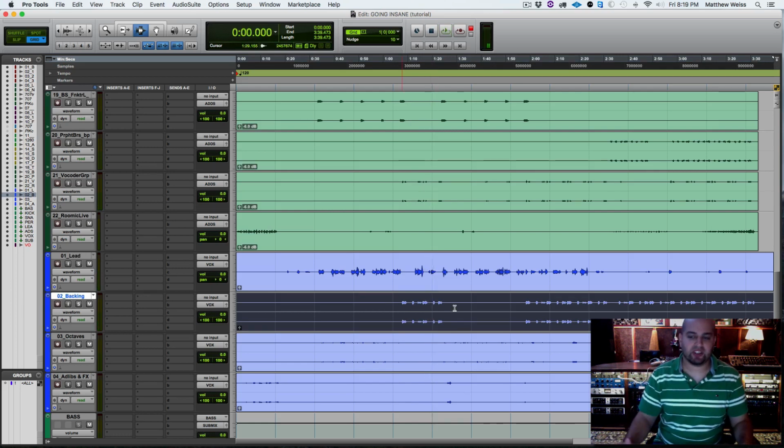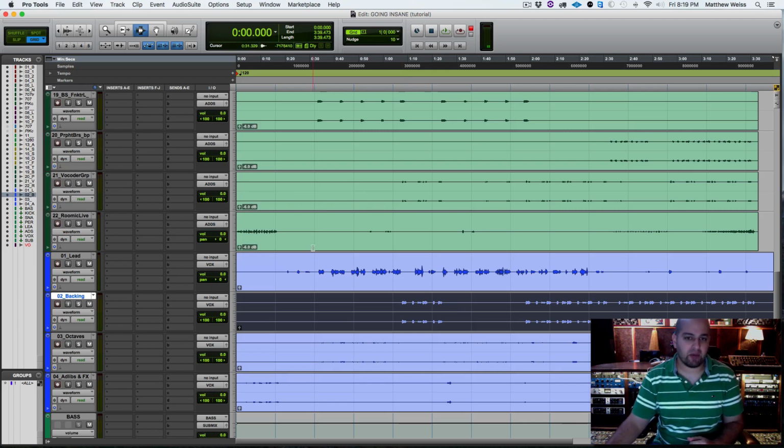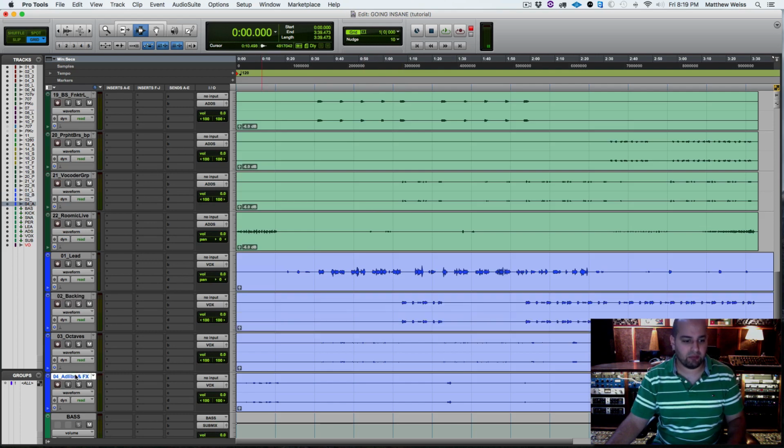So my immediate impressions are that the record needs to be rebalanced a little bit to focus more on the low end and more on the drivey percussive elements, things like the kick and the snare, to give it a little bit more punch and power. And then the other thing is that the vocals are going to need a little bit of treatment to really sit in there. Otherwise, I think it's a fairly self-explanatory, straightforward record, and I think what I'm going to do is start by muting up everything.